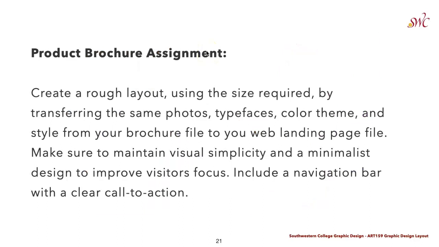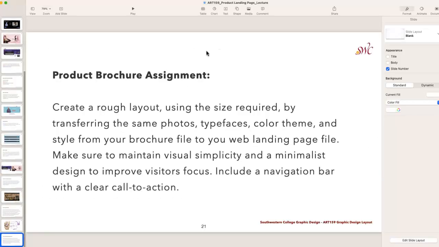So your task is going to be to create a rough layout using the size required from the assignment sheet and transferring the same photos and the same typefaces, the color theme, and the style from your brochure file to your web landing page file, making sure to maintain that visual simplicity, add a minimalistic design to improve the visitor's focus, and also include a navigation bar with some sort of clear call to action within the space.